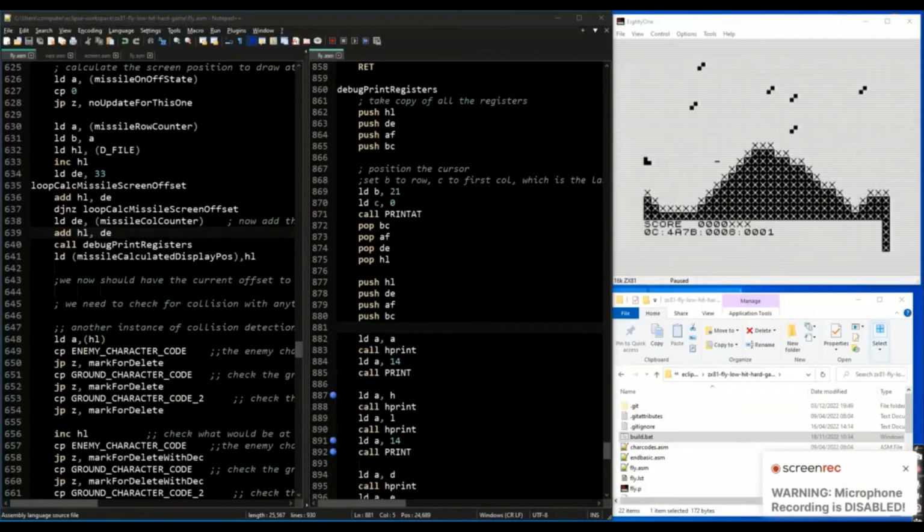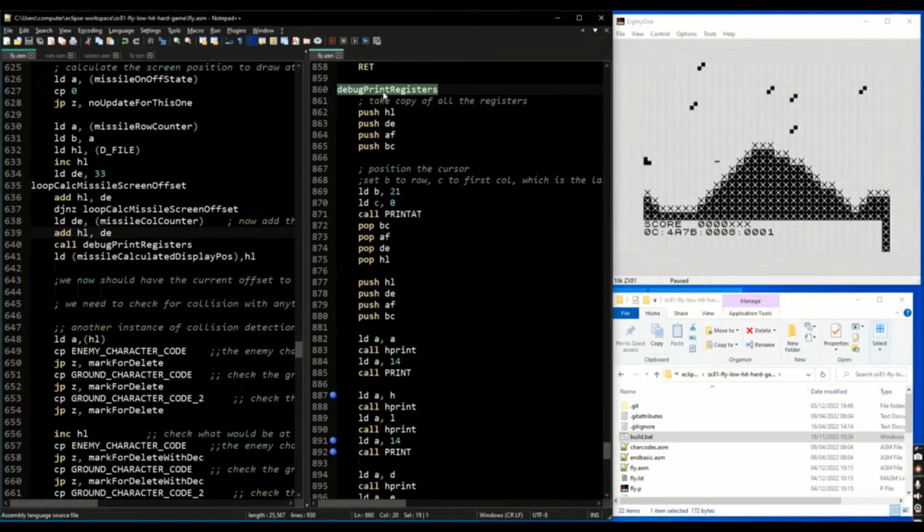So in this video we're having another look at the Fly Low Hit Hard game that I'm writing for the ZX81. You can see in the top right corner there, it's kind of a spoiler really, but this is basically running and paused in the emulator. I just wanted to share quickly something that I realised I should have done quite a long time ago, which is just write a little routine that prints the registers out.